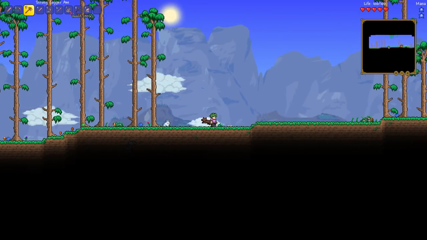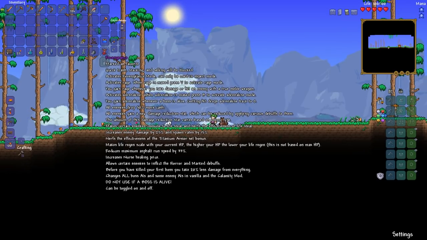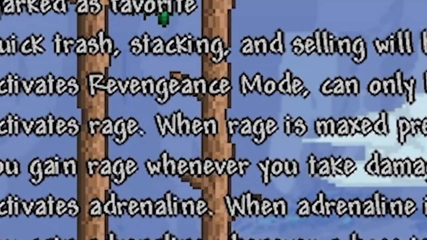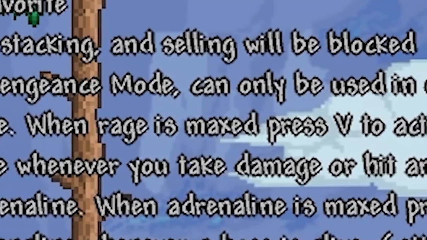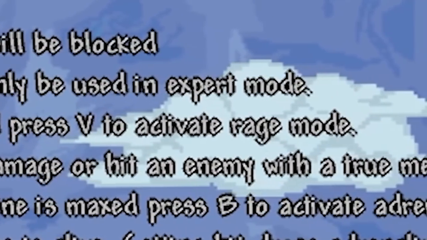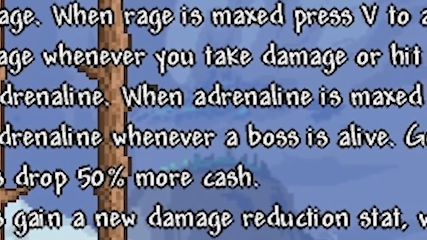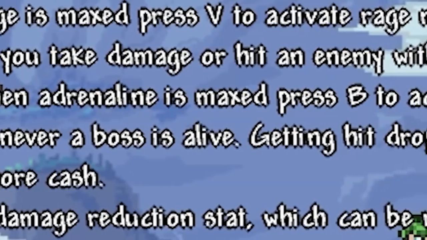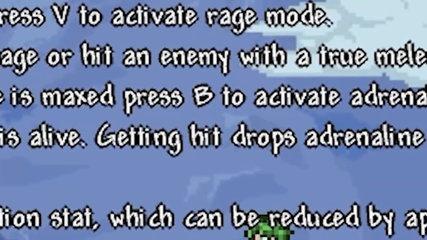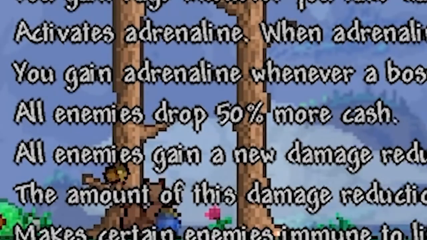What is Revengeance exactly? Let me read off the description. Let's see. Activates Revengeance mode, can only be used in Expert. It gives you a rage meter. When rage is maxed, press V to activate rage mode. You gain rage whenever you take damage or hit an enemy with a true melee weapon. You also get an adrenaline gauge. You can press B to activate adrenaline. You gain adrenaline when a boss is alive, but getting hit drops your gauge to zero. On Revengeance mode, all enemies drop 50% more cash.